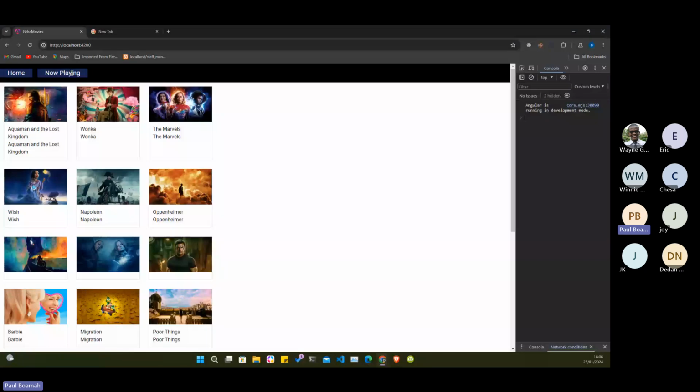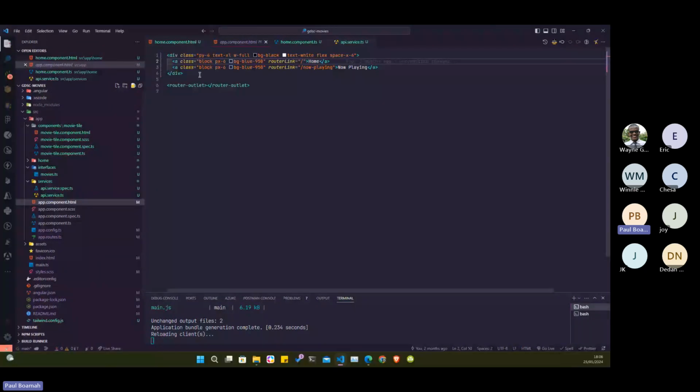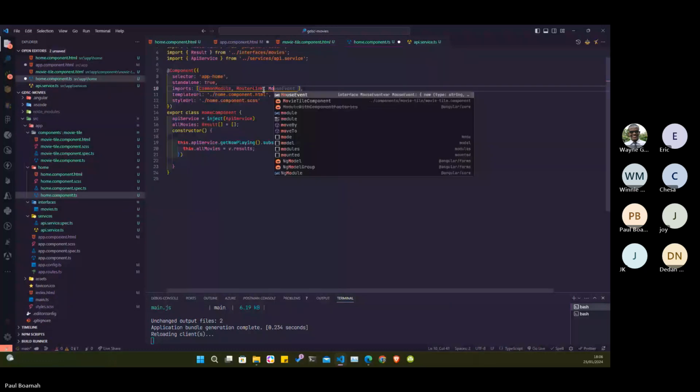I think that one should be in the app component here, so I remove that one. For Angular single components, you have to import the individual components that you want to use. So I'll import the movie title component here. Then I'll add that on top.